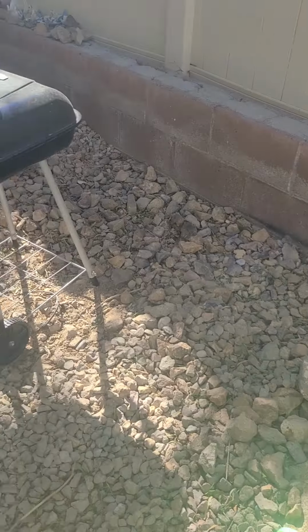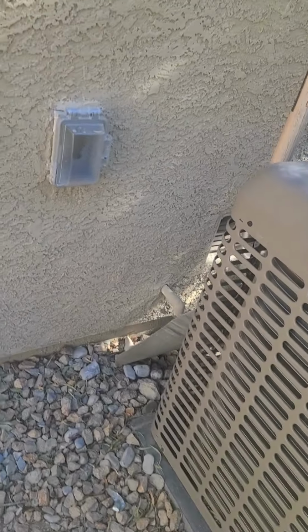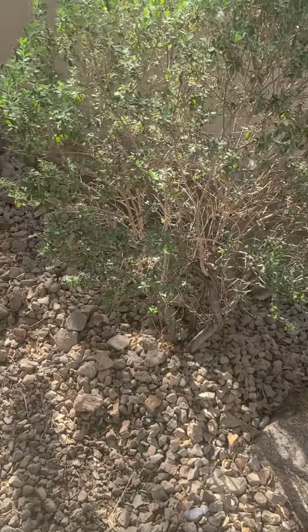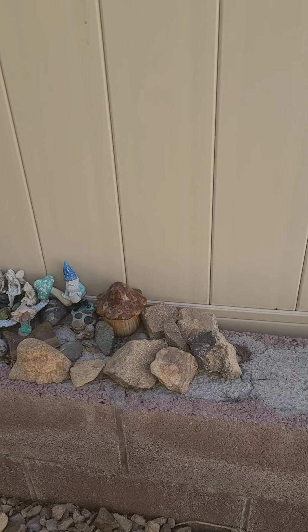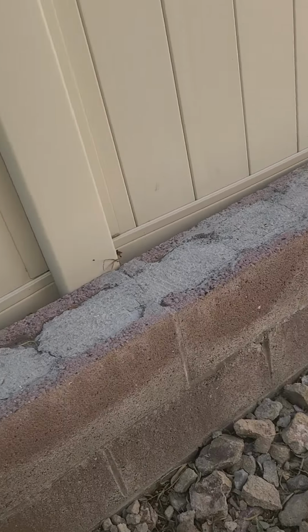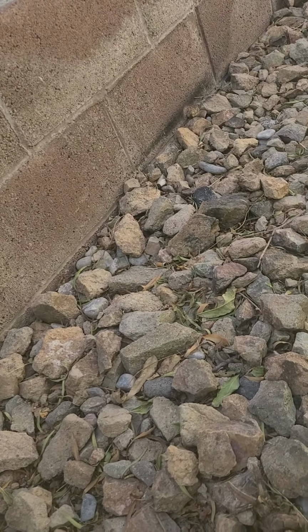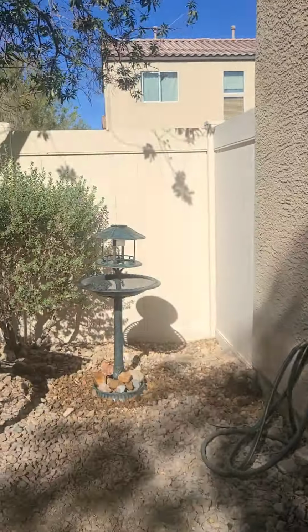Okay, now I've already dumped this out. I could use this for something else. So my little fairy garden got dismantled and I put it out here. So I'm just going to put that right there for now until I think of what else to do with it.